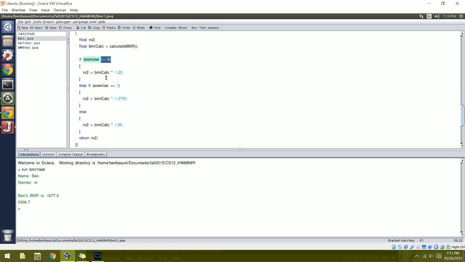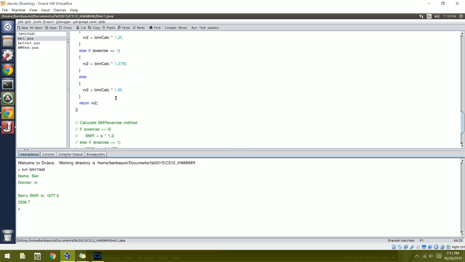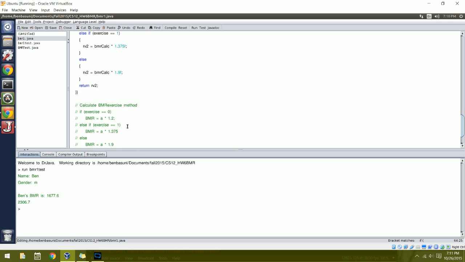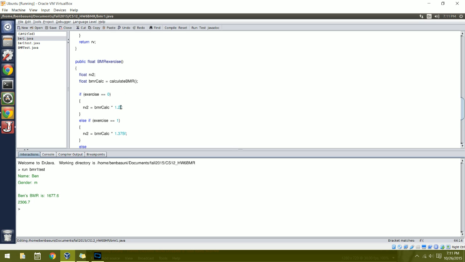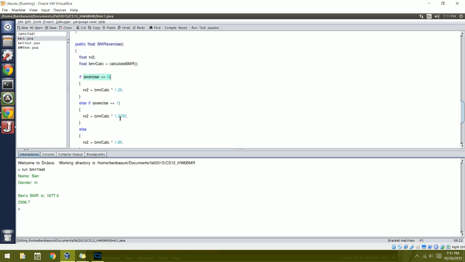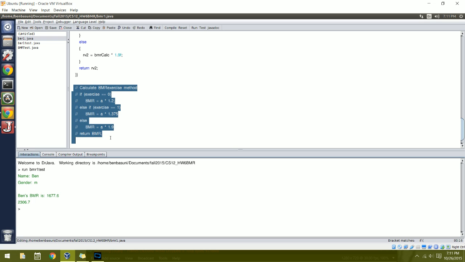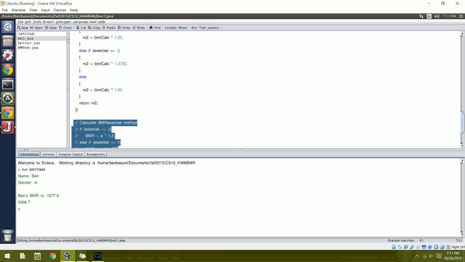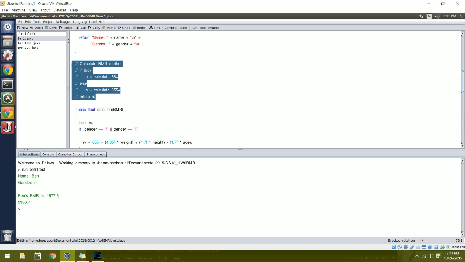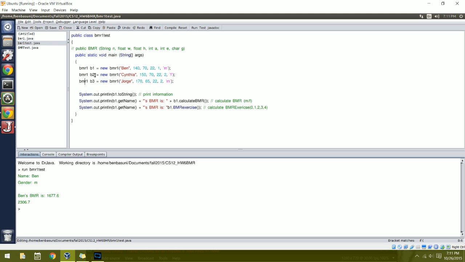If exercise is 0, times 1.2f; if exercise equals 1, 1.375f, etc., etc. So I know I'm going through it pretty quickly in terms of what RB2 is and all that stuff. But as long as you get the idea of how the if statement's going to work and you can write it out like this, you'll be pretty good to go. I'm pretty confident. If you can get to this place right here and start thinking this way, with this one and this one, you'll be good to go.